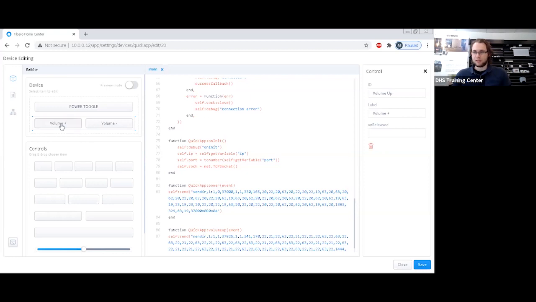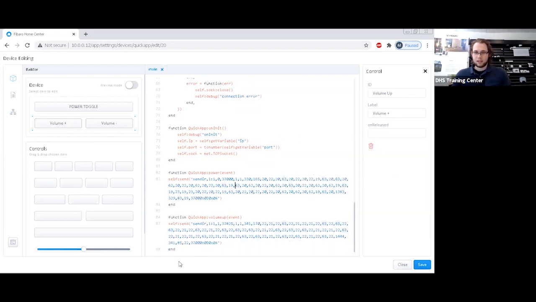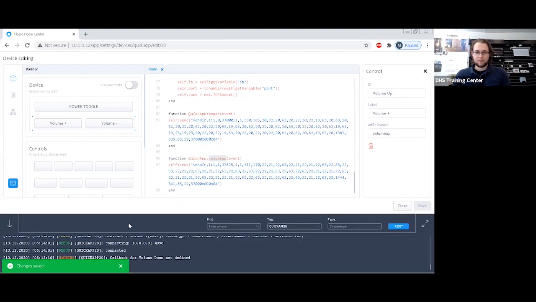So much like the previous steps, there is once again the onReleased functions. So in this instance, all we need to do is grab whatever we have down here. So this is volume up and load it in. Once you press save, it'll go through. Go back for volume down. That's right, because there's nothing currently there in the system. 1 second, I forgot it hates spaces.